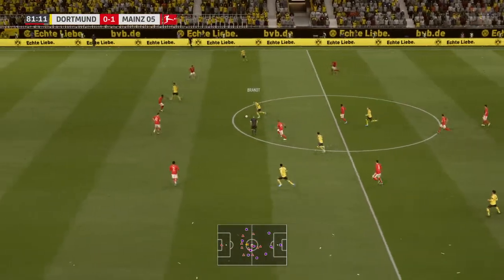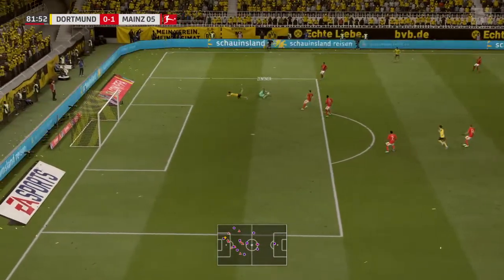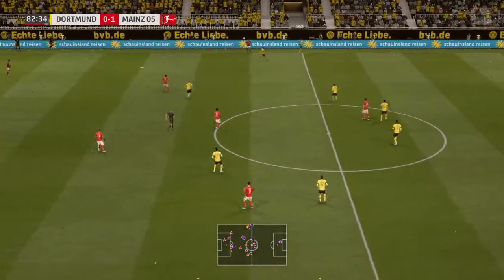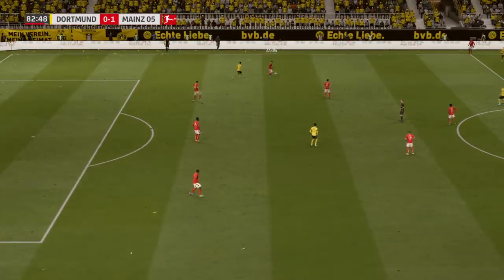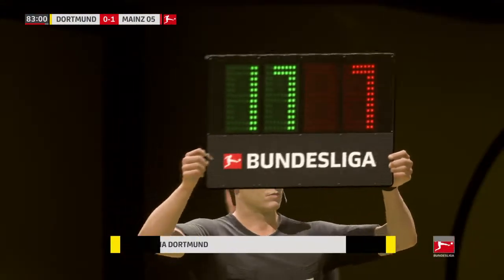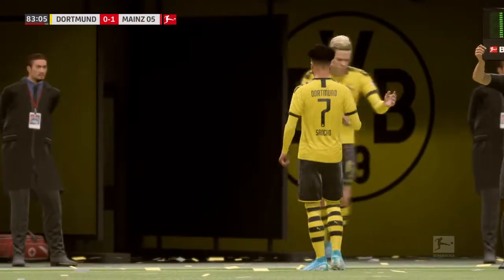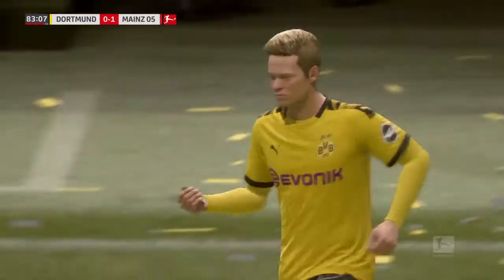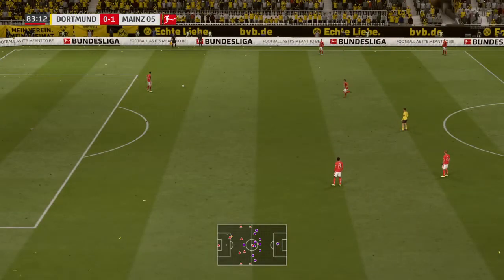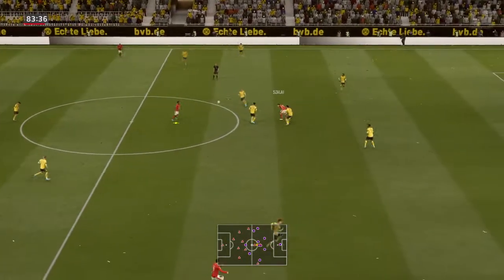Torgan Hazard. He looks to his assistant, who's got the flag up. It's offside. Well, there are other options from the bench. Adam Şalay.